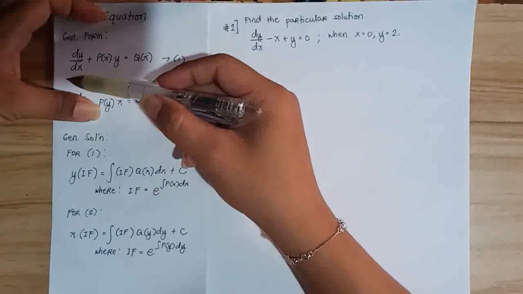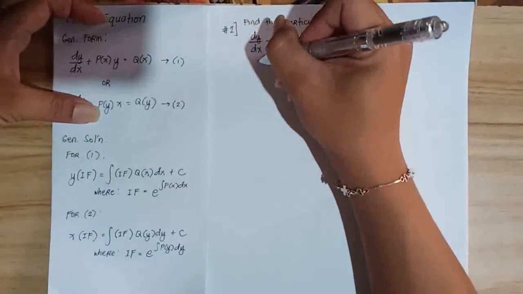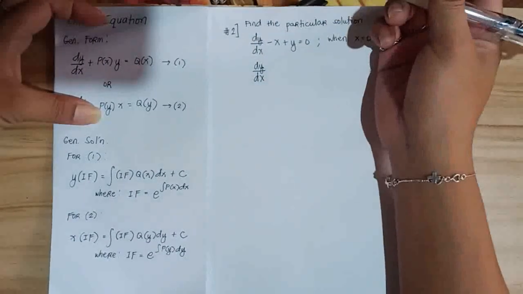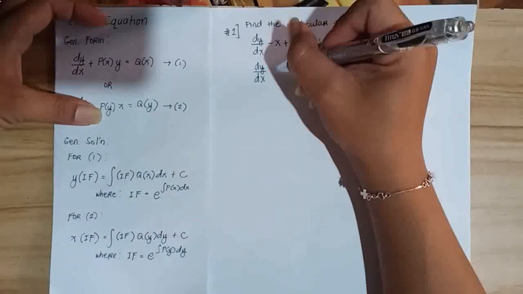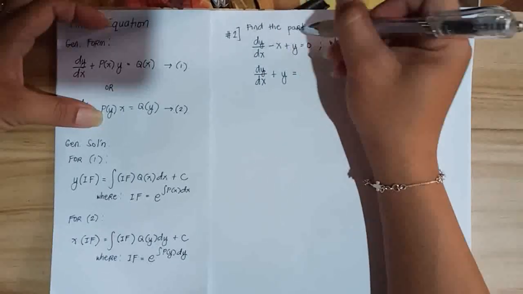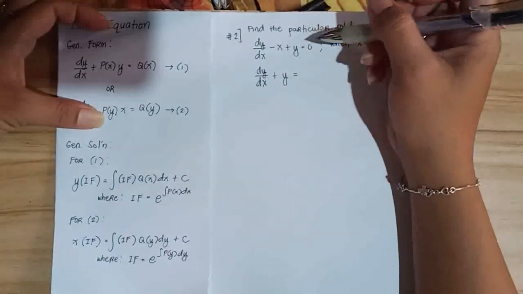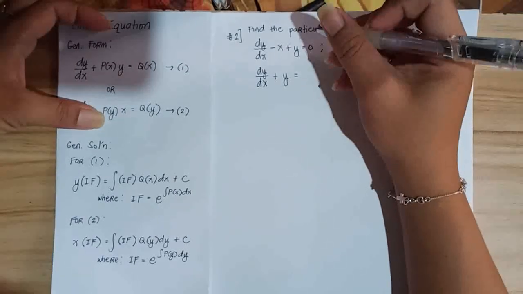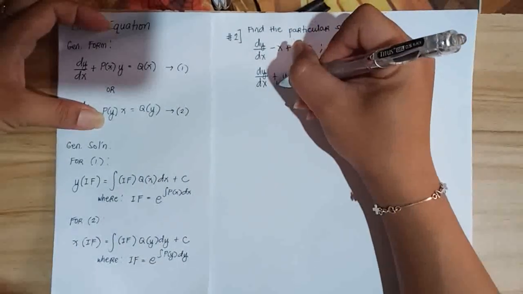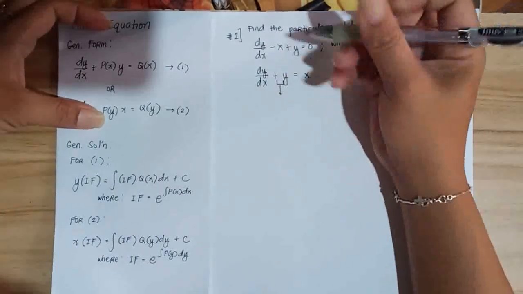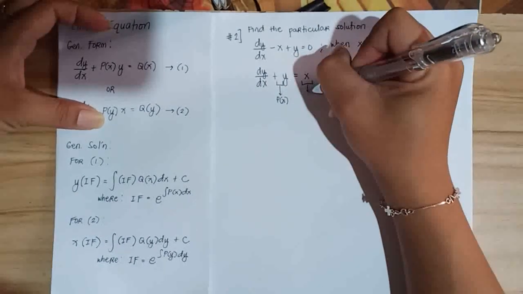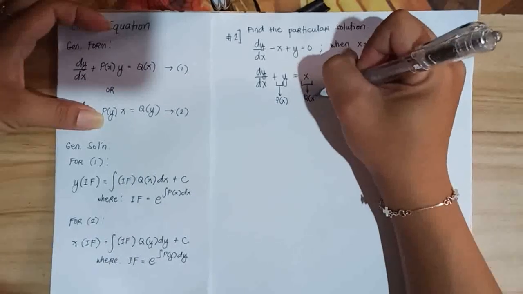So, this is dy over dx. So, you need to follow this formula. So, in that case, dy over dx, ang kailangan mong kasunod is yung may multiplier na y. And this is plus y. So, that will be equated to a function of x. So, this minus x can be transmitted to the other side. So, that would be positive x. So, this is dy over dx, then yung kasama ni y ay p of x, at yung equated sa kabila ay q of x.